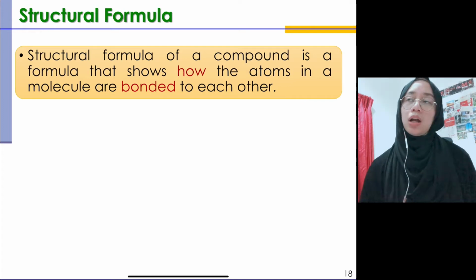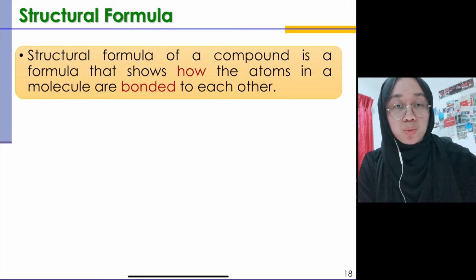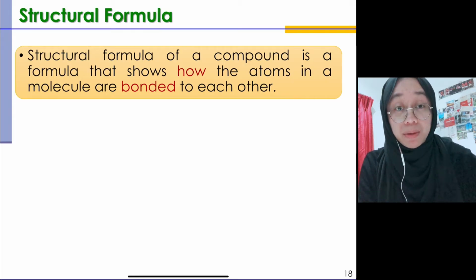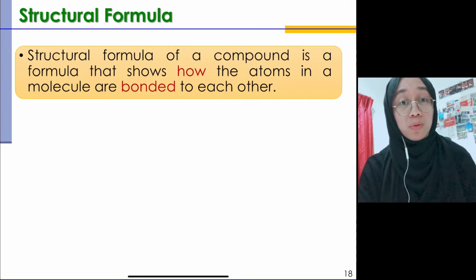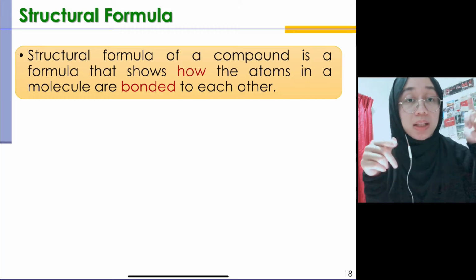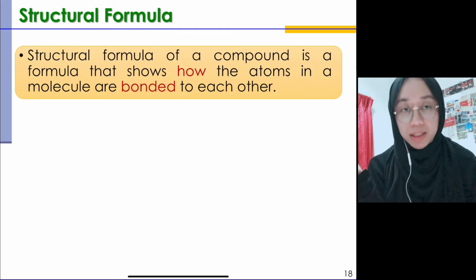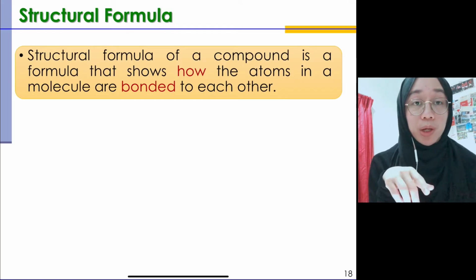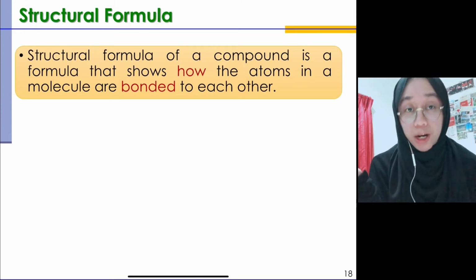Okay. So, kalau before this, macam empirical formula, kamu just tulis CH2. Tapi kamu tak nampak pun macam mana the carbon dengan hydrogen are connected with one another. Kalau kita tengok dia punya molecular formula pun untuk ethene tu tadi, C2H4, kamu tak boleh nampak pun how the carbon attached to the carbon and then how the hydrogen attached to the carbon. Okay, so daripada empirical dengan molecular formula, you can't see it. But then, for structural formula, you will be able to see how all the atoms are connected to one another.